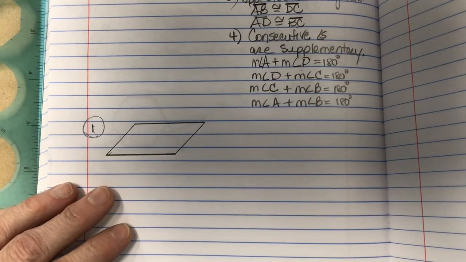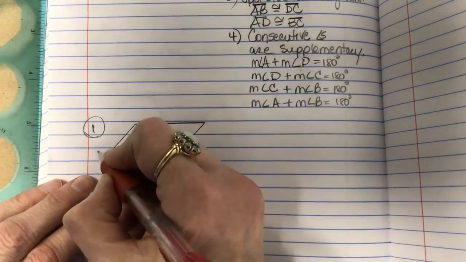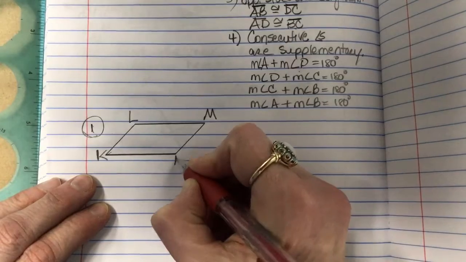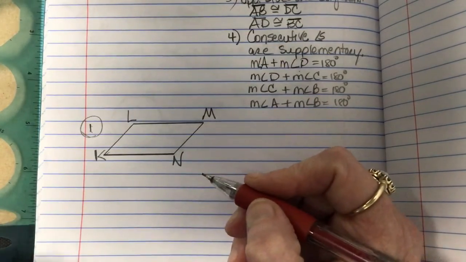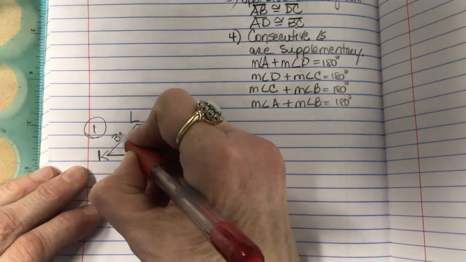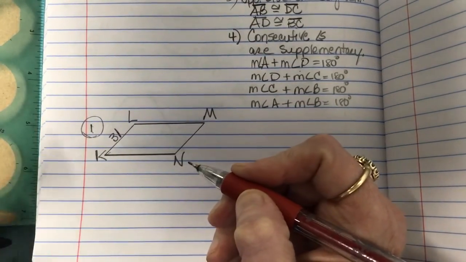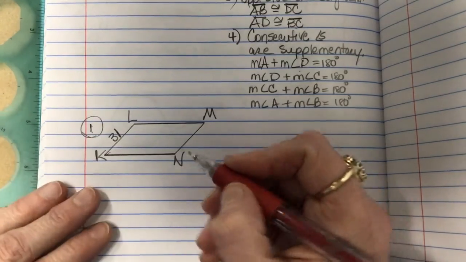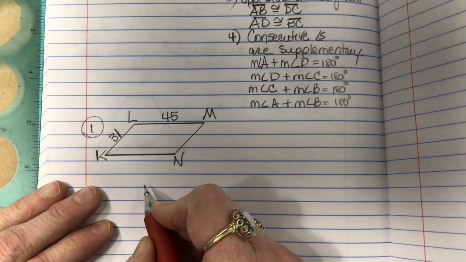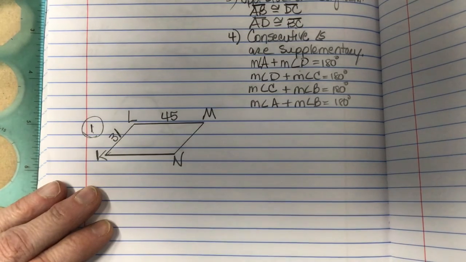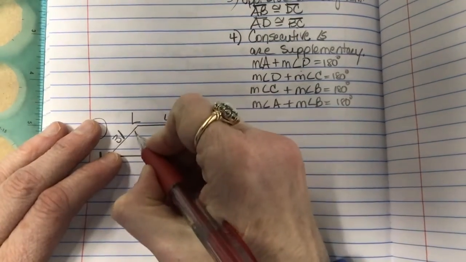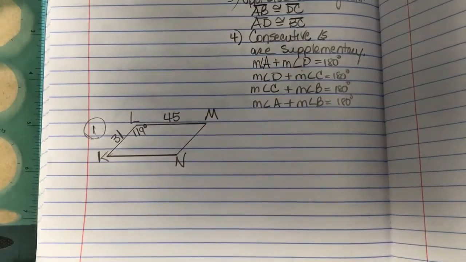So this one's going to be KLMN. We're going to put a K here, and an L here, and an M, and an N. Now, instead of marking everything, we're just going to say this is a parallelogram. So I'm going to make this side 31. Now, I wish they would put inches or units on it, but they don't. I'm going to put 45 right here for that one. Oh, it's this one. They put 119 degrees on this one.